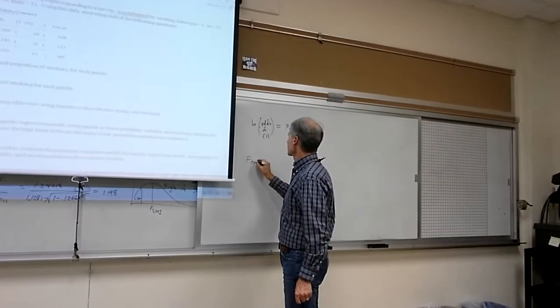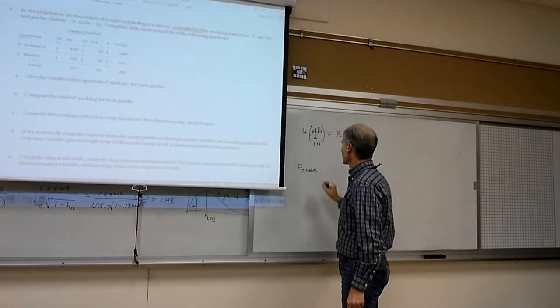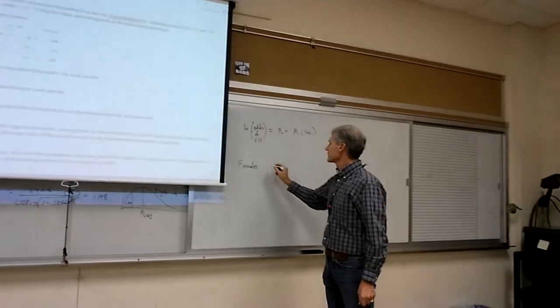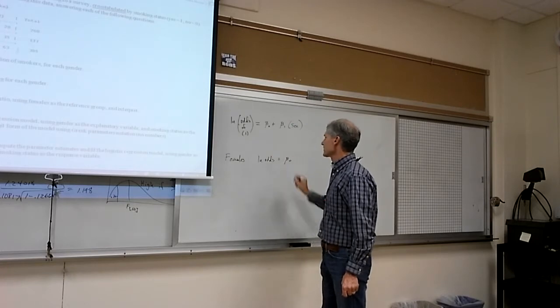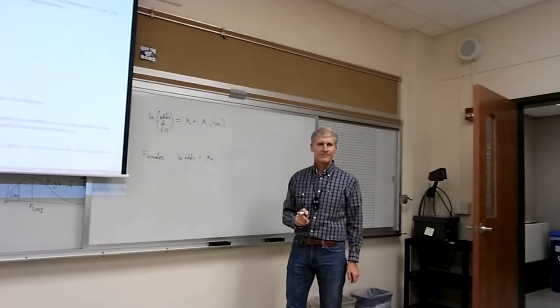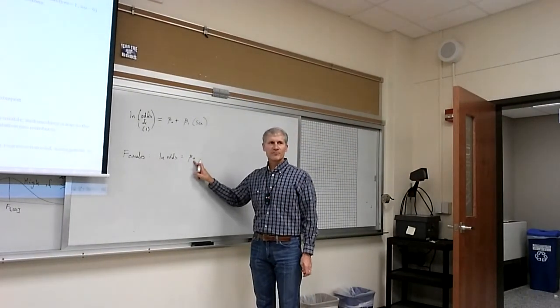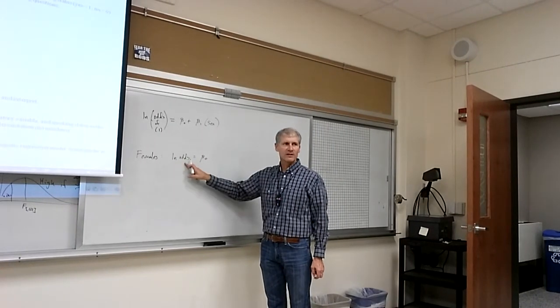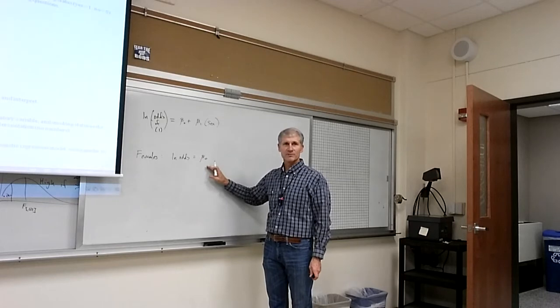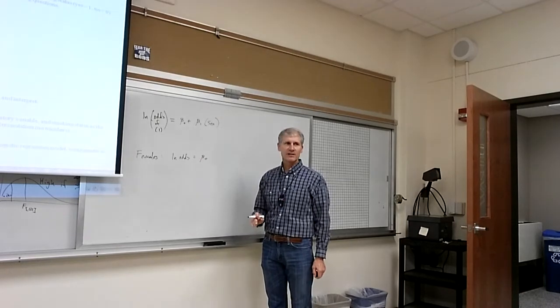If the subjects are females, what's their model? Log odds equal beta 0. So to get your estimate of beta 0, you find the odds for females, you take the log of that, and you've got your beta 0 estimate. Now, what's the odds for females? How do you get that?